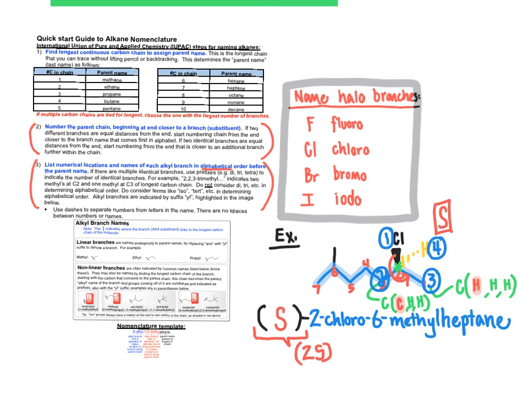So in the follow-up segment to this, what we will do is go through a couple of additional example problems of naming haloalkanes, getting into some more complex examples in terms of picking out the carbon chain that's longest, or in terms of assigning the chirality to reinforce the concept of assigning R and S chiral centers. So stay tuned for that.